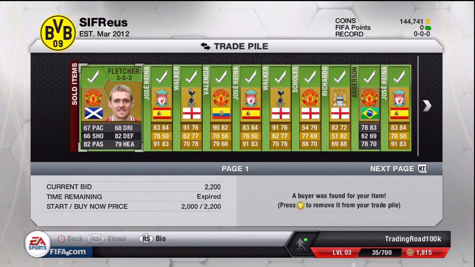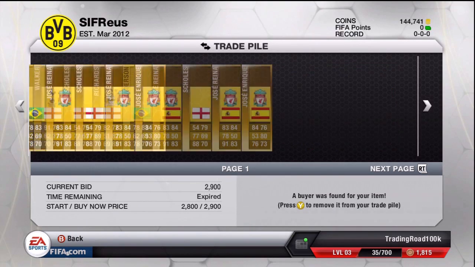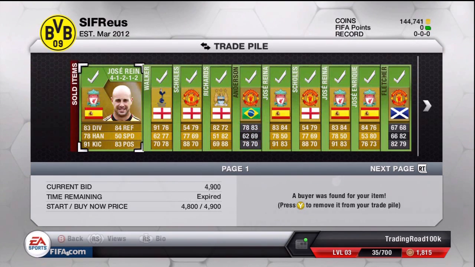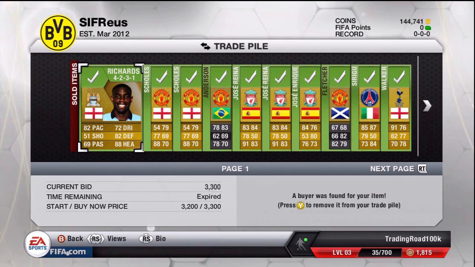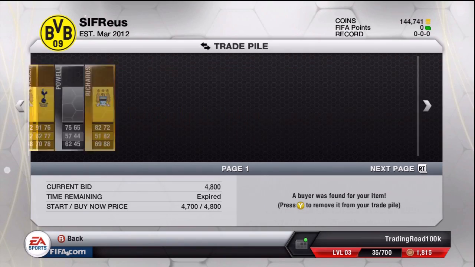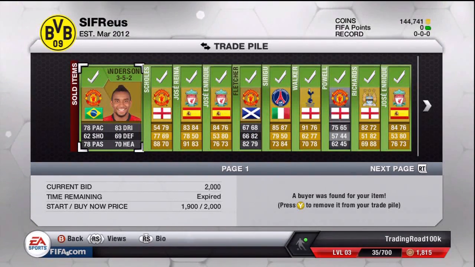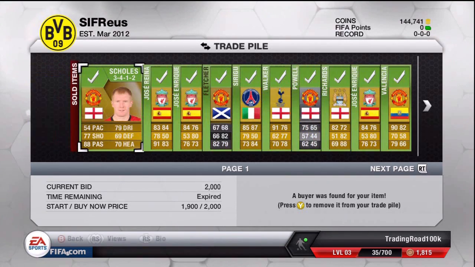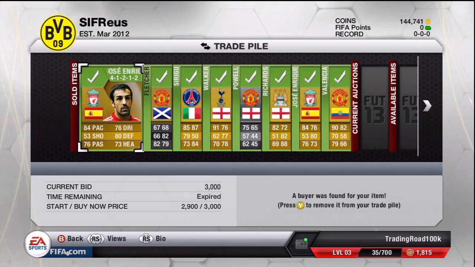2.2, Jose Enrique again, he sold for 5k, another Kyle Walker, 3.2, Valencia for 2.9, another Reina for 4.9, another Kyle Walker 3k, Paul Scholes, I know, I keep reading it before it actually does come up. Mikal Richards sold for 3.3, Paul Scholes for 3.9, another Reina for 4.9, 4.8, apologies, Anson sold for 2k, another Paul Scholes for 2k, another Reina for 4.9, a Jose Enrique he sold for 3k.